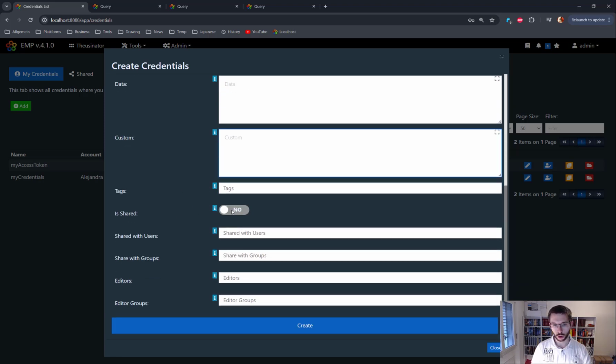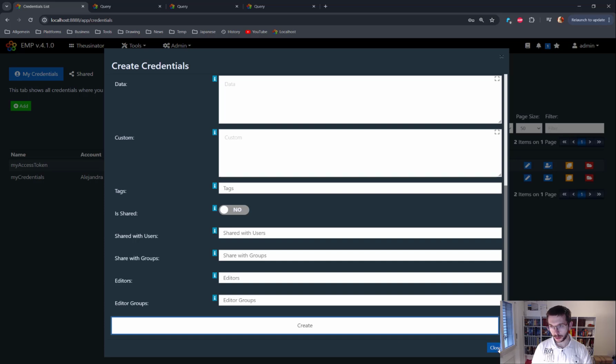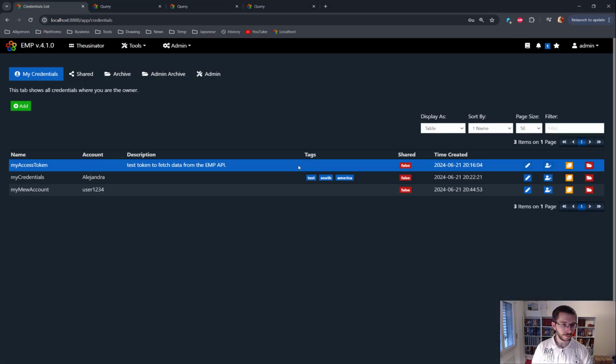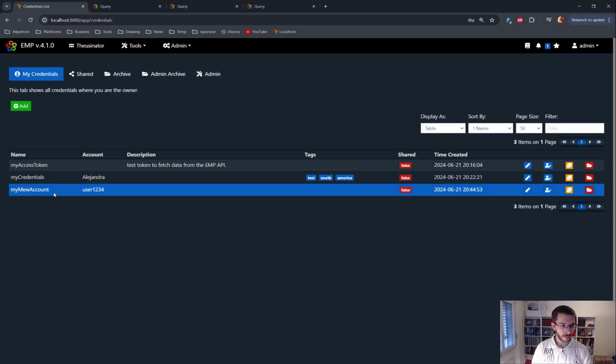And you can share these credentials or not with specific users, with groups, with editors, or with a group of editors. So we create this, and then we have here our new credentials with a typo.